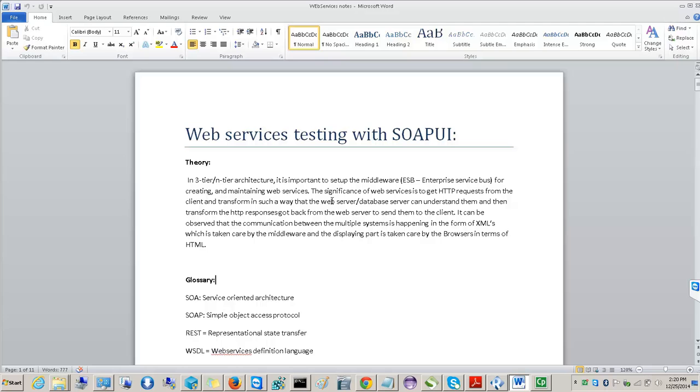You can create XML from scratch using different tools; Altova XMLSpy is one tool, and there is an XML generator. But if you have an endpoint, you don't create the XML from scratch. Automatically the tool will create the SOAP message for you. Yesterday we have seen that. I will show you again.